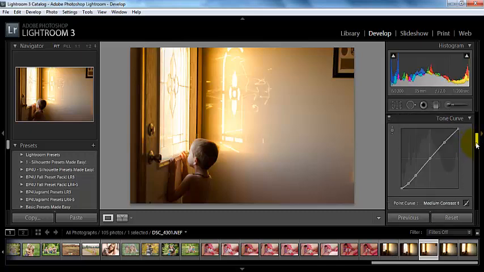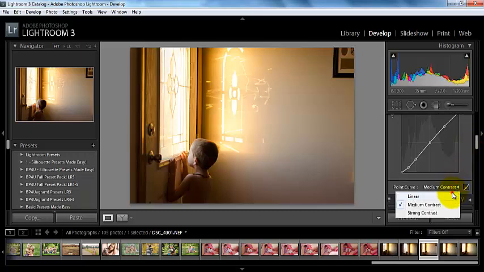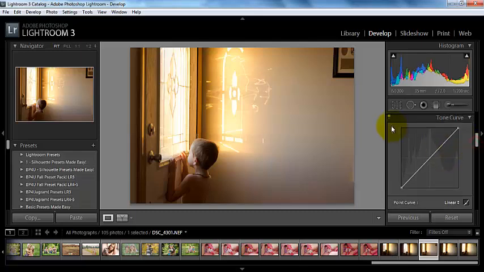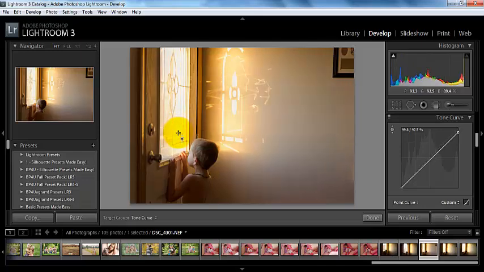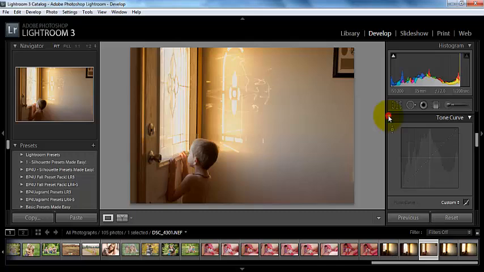So the next thing I have here is my tone curve, which was giving me automatically some contrast. I think I'm going to come over here and bring this exposure down some, and maybe bring up my exposure a little bit here. I want that down. Look at the before and the after. I don't want that to be down too much.